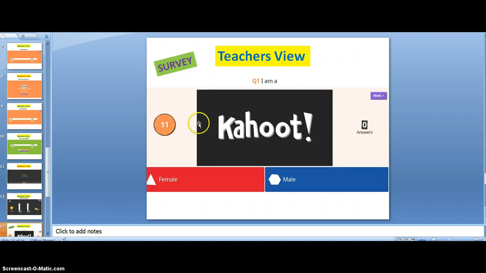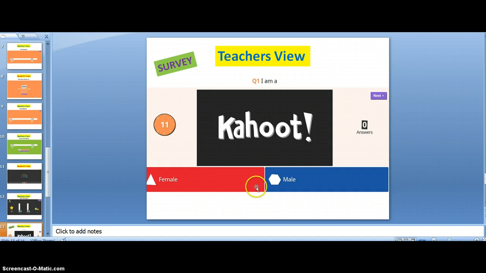The next one is an example of the survey. This is what will show on the teacher's smart board. Again there's a countdown to keep the game going, but allowing the students to take as much time as they need to complete the answer. Click it. And of course this one shouldn't be very hard for them to mark if they're female or male. And of course they'll have the 2 red buttons this time.